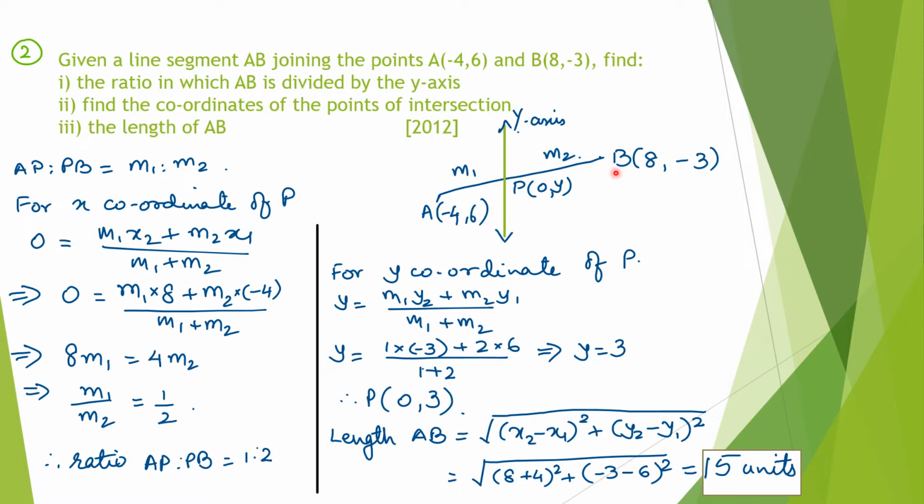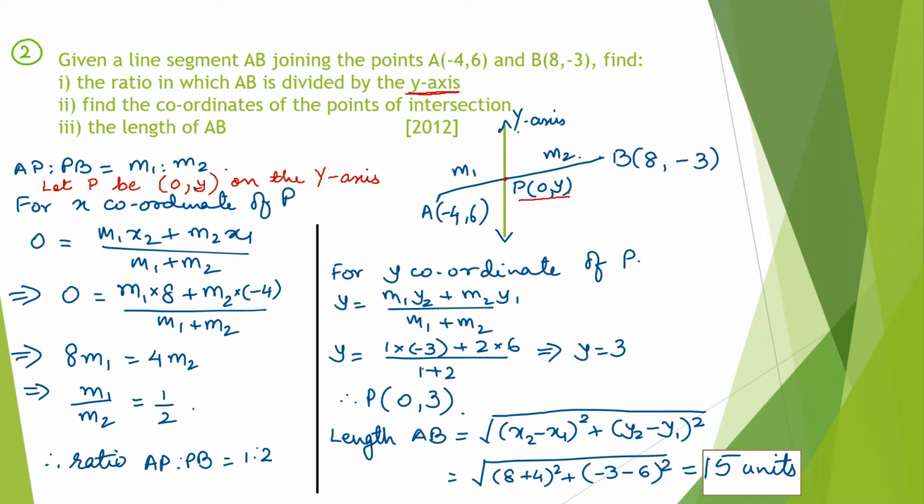First and foremost, I get back to the same thing that I had said earlier, and that is when the question is saying it is on the y-axis, meaning every general point on the y-axis will have the coordinates 0, y, 0, b, 0, c, whatever. So that means your P is going to be, let the point P be 0, y. You can write over here, let P be 0, y on the y-axis.